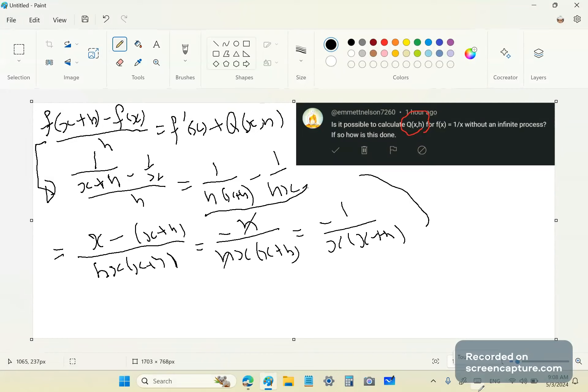So now this is the clue to finding q(x,h). And of course you can do it without an infinite process. Well, all you'll do is you'll divide -1 over x... let's write it down like this. You'll divide -1 by x² + xh. I just multiplied x in. So let's get rid of this now, make some space here. So now what we've got to find is a rewrite of this. And that's pretty easy. So we just do a long division process.